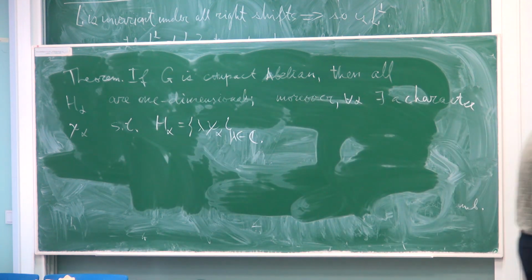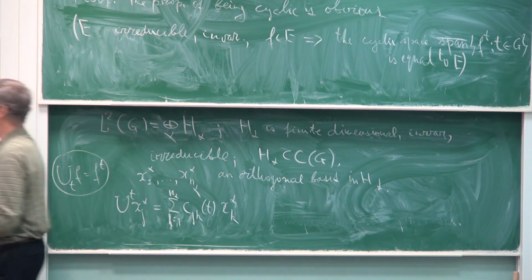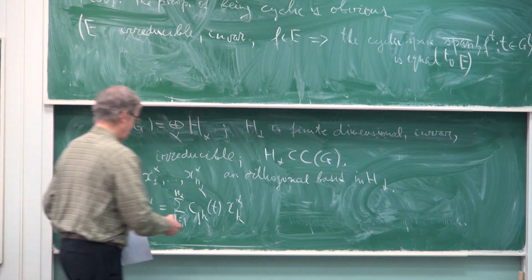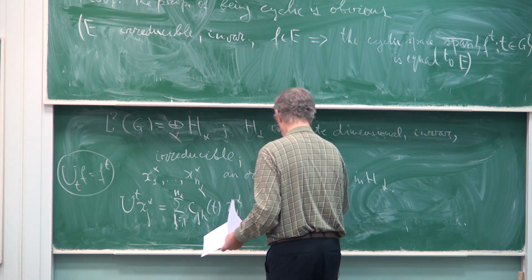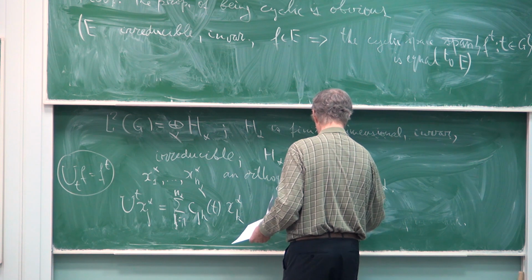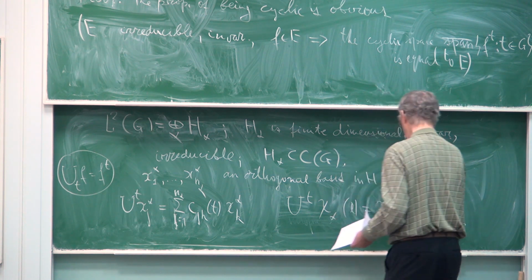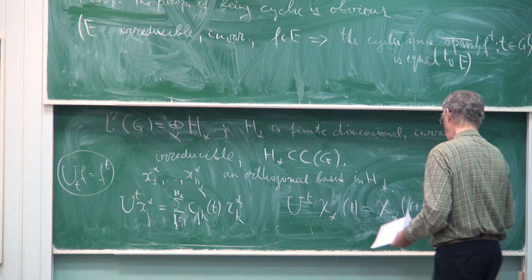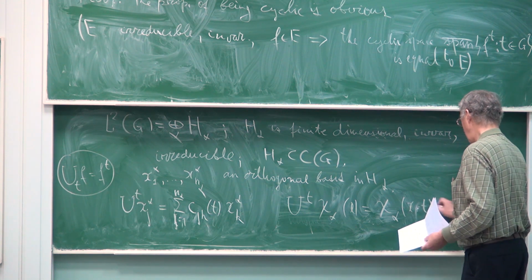Each of them contains a character. So each space H alpha in that case is finite dimensional. So this basis consists of only one function, and this function is a character. And then we recapture this formula somehow, because if we apply the operator ut to a character, then we obtain simply x he of x plus t. I can use the multiplicative notation here, only we must remember that this is commutative.